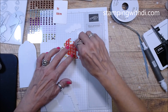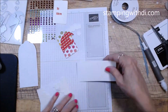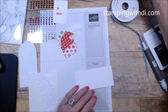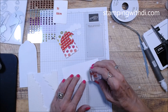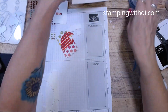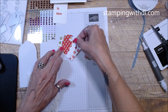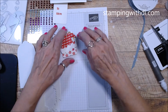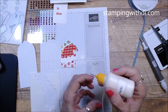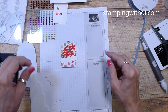And this time I stamped a different greeting. So let me get my little piece of paper. I have scrap paper on my desk. There we go. And this time I wanted to say, open me, because this is going to hold a gift card. Instead of no peeking, right? Because you would put that on a present. But this is going to be a gift card, so you kind of want that person to open it so that maybe they can do some shopping or eating, whatever the gift card is. Alright, and then we'll do the same thing. We'll put the little puff on with some green tip glue. Like that. So cute.